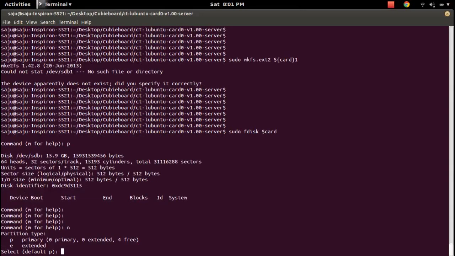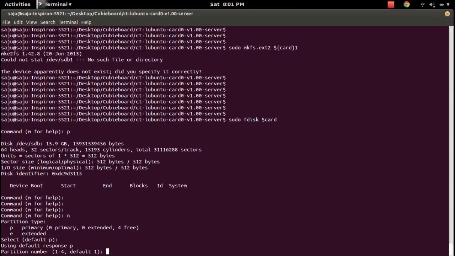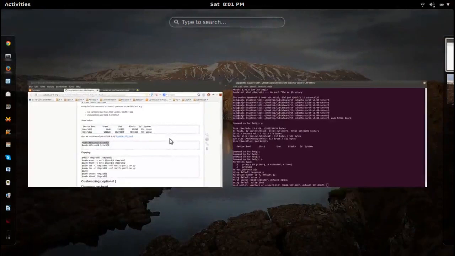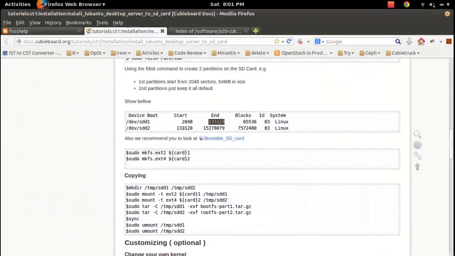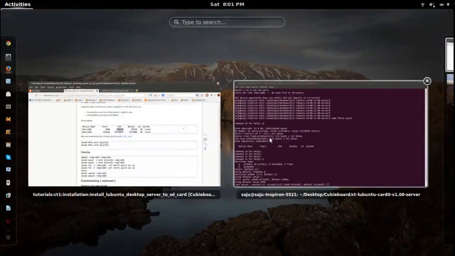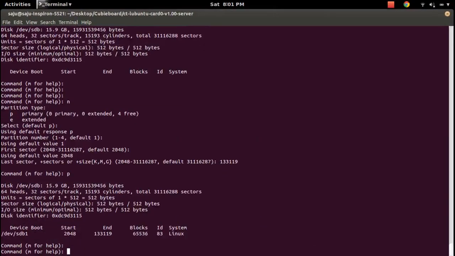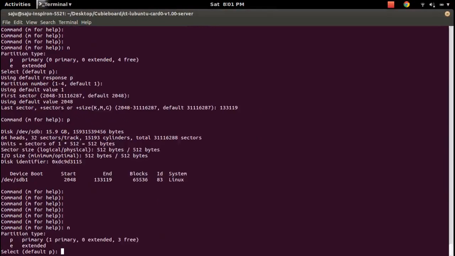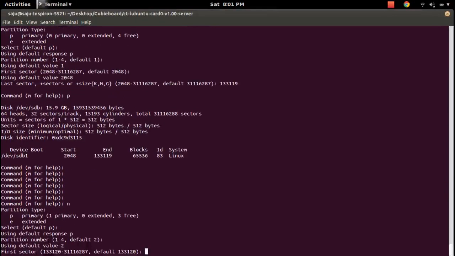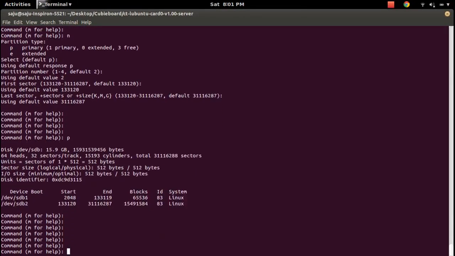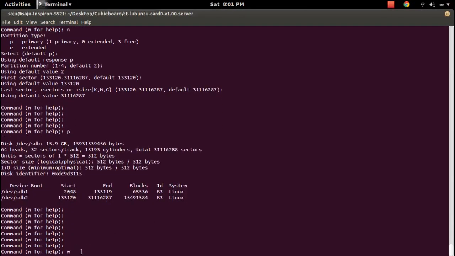Let me create a partition again. Press N, press enter, enter, enter, and copy this number in partition and press it again. Then you can see one partition, create the second one, enter, enter, enter, enter, plus P. You can see two partitions.